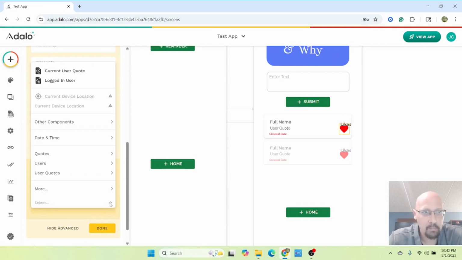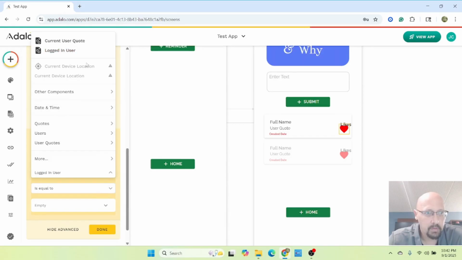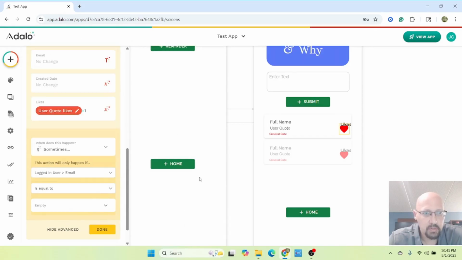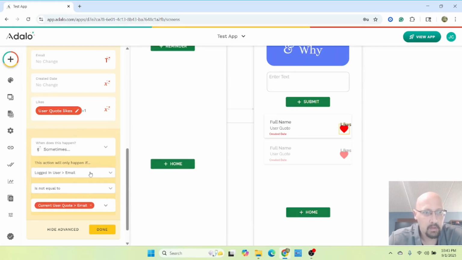This action will only happen if the logged in user's email is not equal to the current user quote's email.